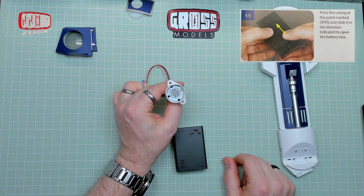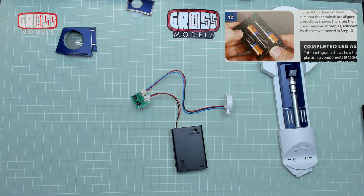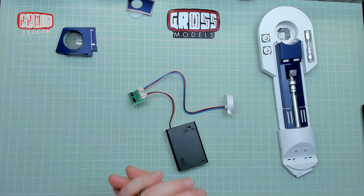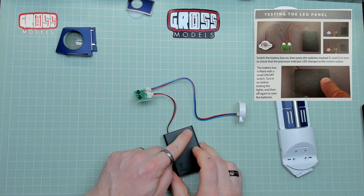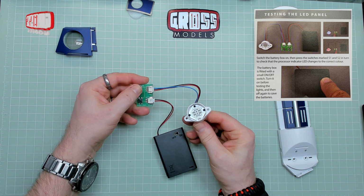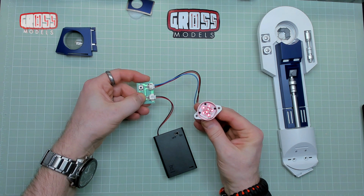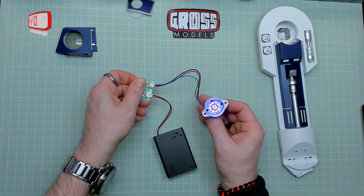So we slide that to on. Absolutely nothing happens because it's a test board. It's got buttons on it. So yes, it shows us about putting batteries in there, which I've already done. And now there's a section about testing the LED panel. Check the battery box is on. It's on. So we've got 2 buttons on here. One of them makes it light up blue. The other one makes it light up red. And if you push both of them together, it lights up both of them basically.